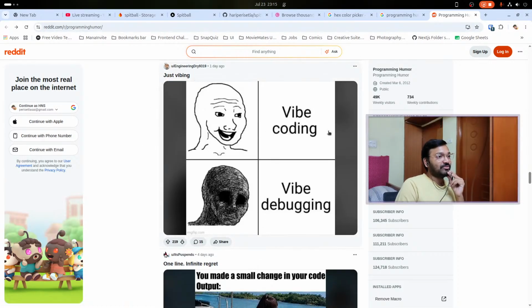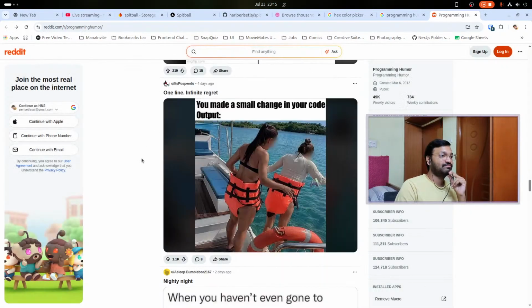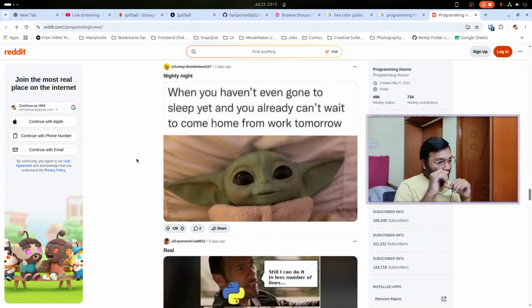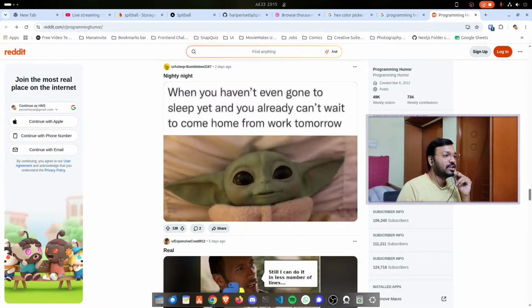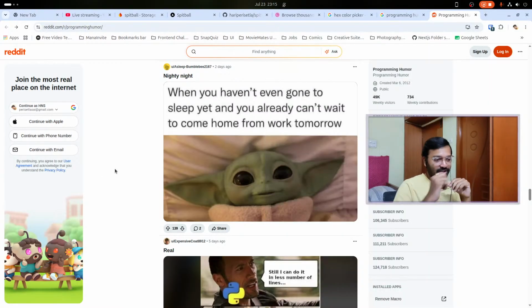Just vibe coding, vibe debugging. Yeah, vibe debugging is weirdly insane. Once you fix something and you need to unfix something, and you literally create a lot of code over there. That's a problem. When you haven't even gone to sleep yet and you already can't wait to come home from work tomorrow. That happens.